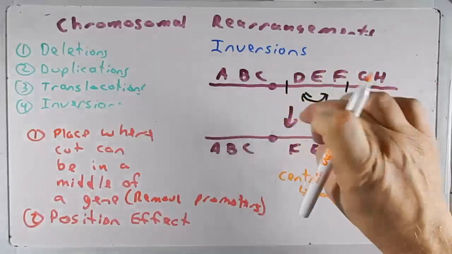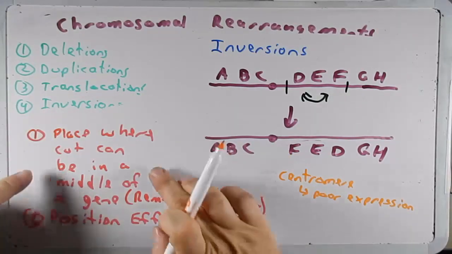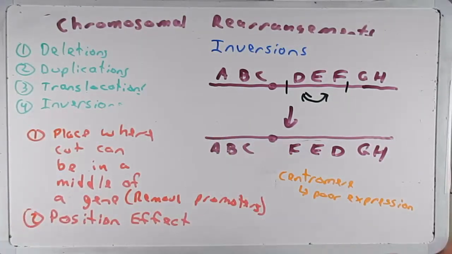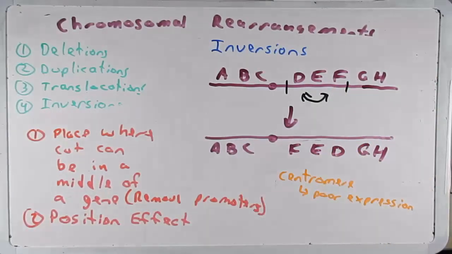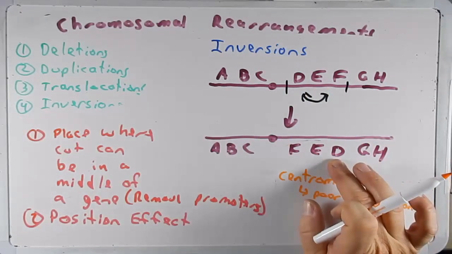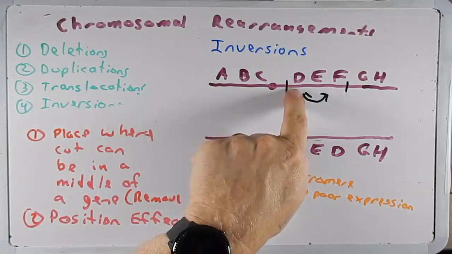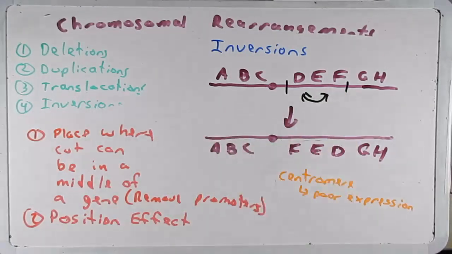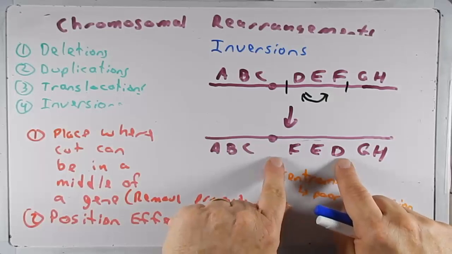And so when we flip them, we've now placed gene F, assuming that we haven't cut it in the middle of the gene or removed its promoter or anything like that, at a place on the chromosome where there's just naturally less transcription. And we place gene D in a region that is now more expressed. There might be, through evolutionary selection, a reason why we went low expression of D and higher expression of F. And by flipping this around, we've changed how these genes might be expressed.